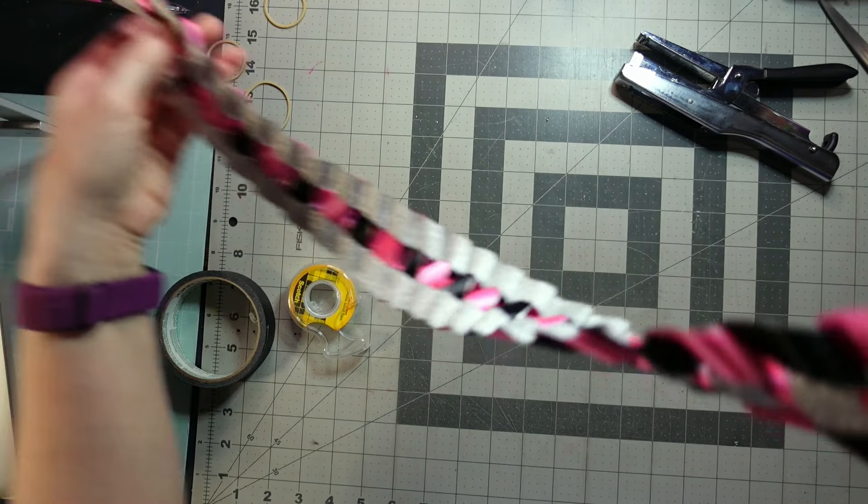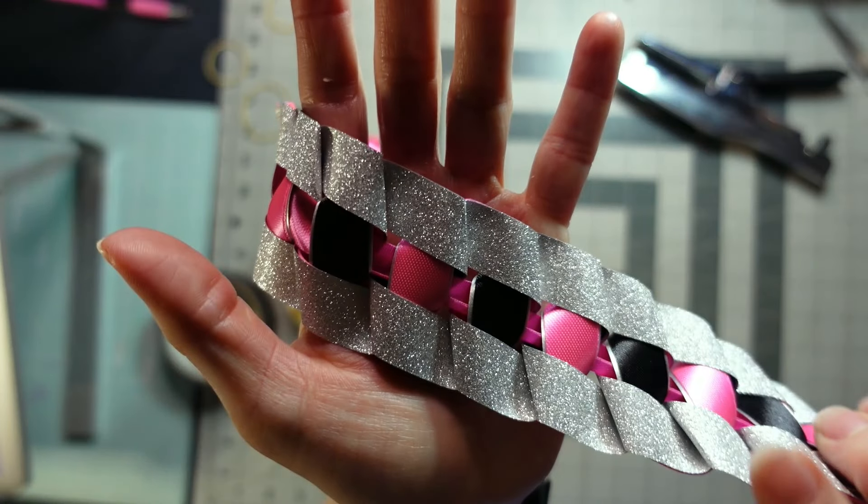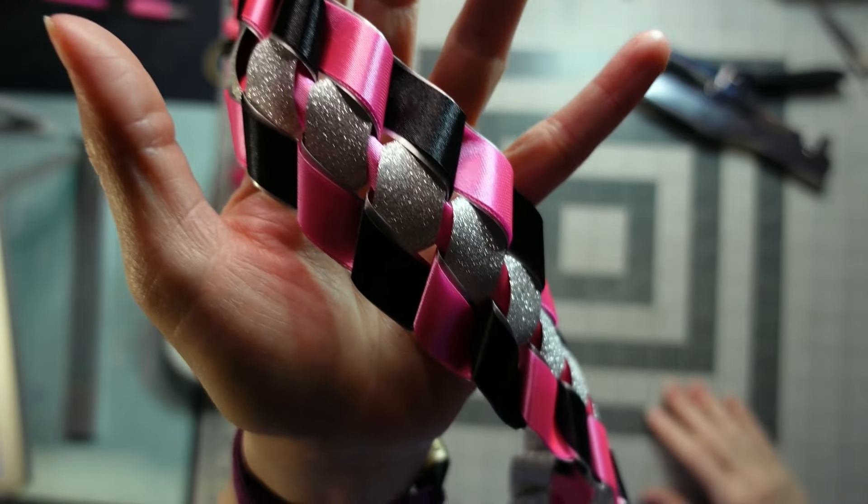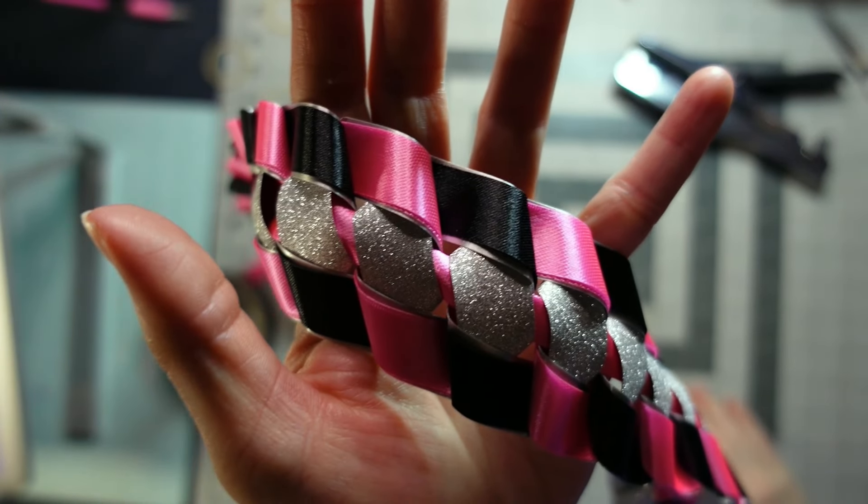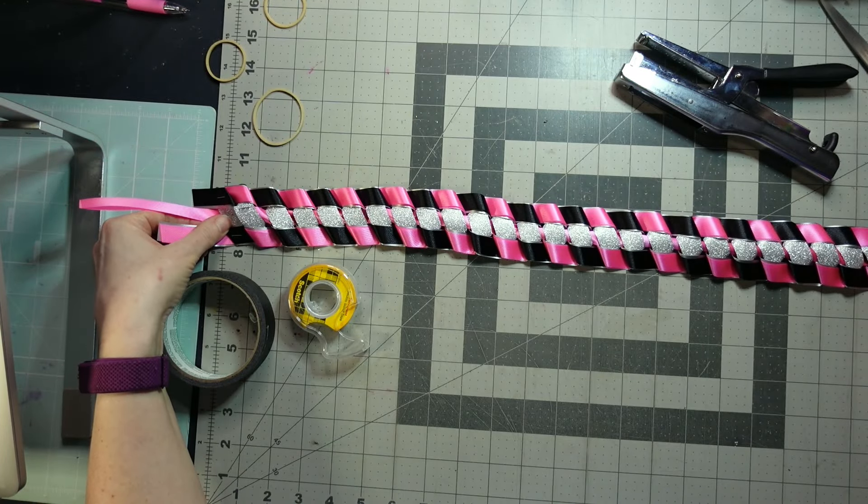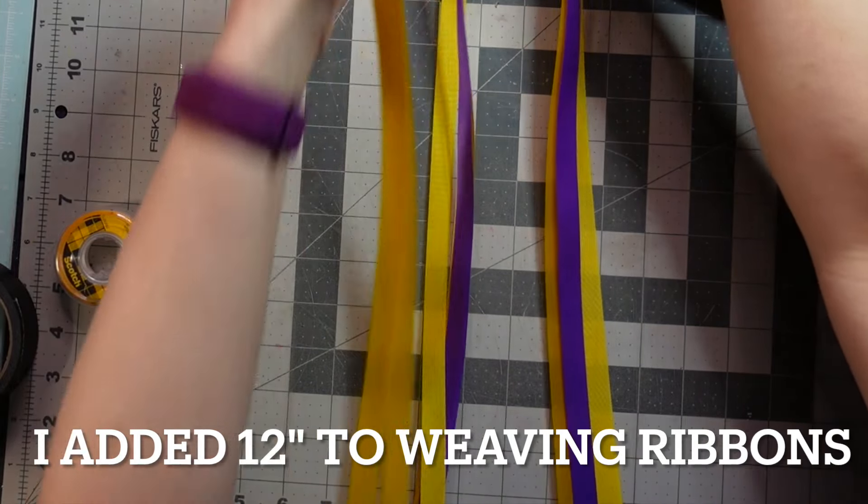Even though that part would be hidden, sometimes you can see that from the back or it just depends how much room you're talking about and how big loops and stuff you have on your mum head. But that did give me the length I wanted. See, on one side you've got the pink and black down the middle and then on the other side you have the diamond dust down the middle. And then it twists naturally so you're going to see both sides and I just love that. And any kind of pretty bling string that you have, like a flower diamond mesh or anything like that, if you hot glue that down the center, it looks so pretty.